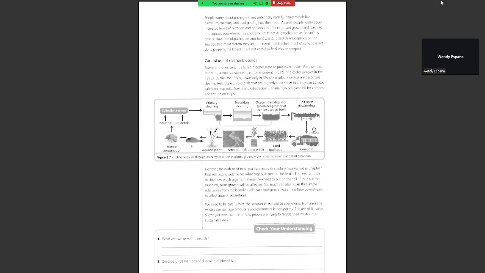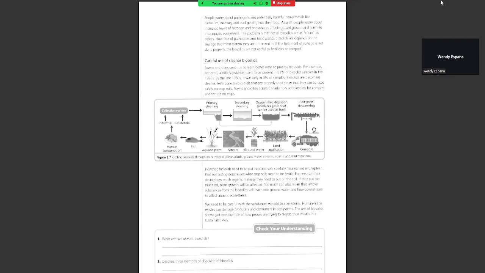You'd also have to be careful that if there's any dangerous minerals or chemicals in the biosolids, like mercury or lead or something, you wouldn't want to be putting that on and trying to revive an ecosystem because all you're doing is making it more toxic. Towns and cities are continuing to learn ways to use biosolids. In the past, some of the biosolids were full of dangerous chemicals, and we're learning better and better methods to clean it up.